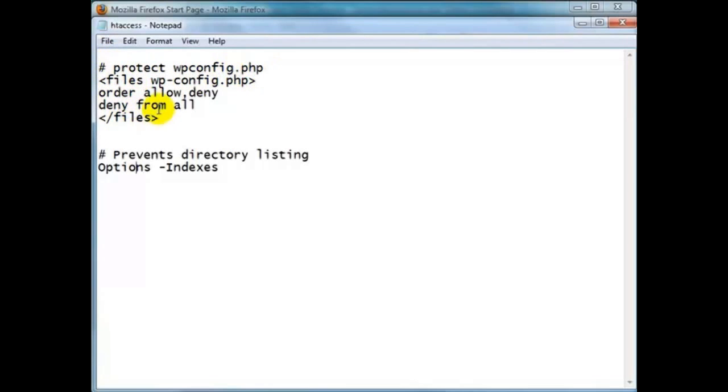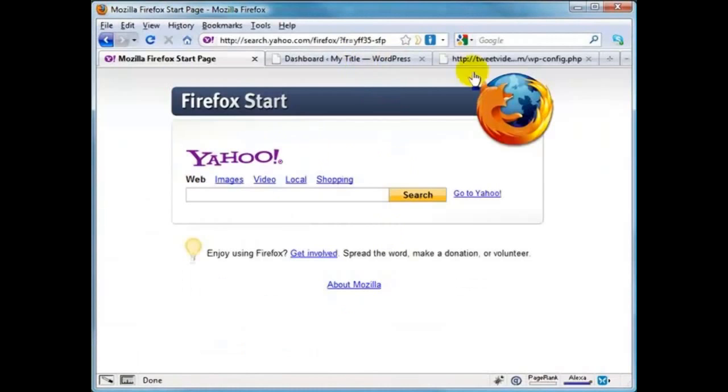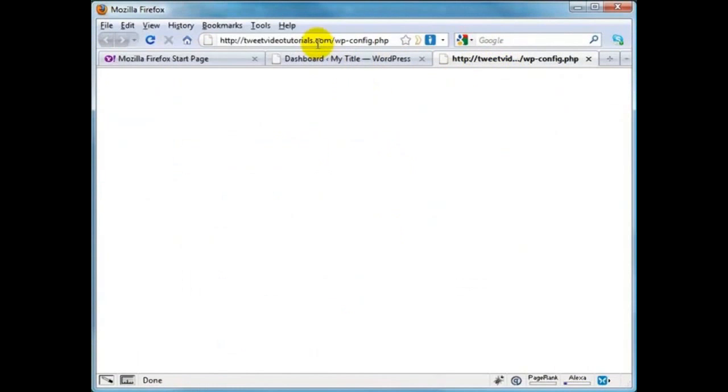Just add this to your .htaccess, or as it is in this case, right now on our computer, an htaccess.txt file. Then save it, and as we did before, upload it to the root directory of our blog. Now, first off, let me show you what this looks like. And again, I'm in the newer version of the WordPress install, 2.9.2, I believe it is.